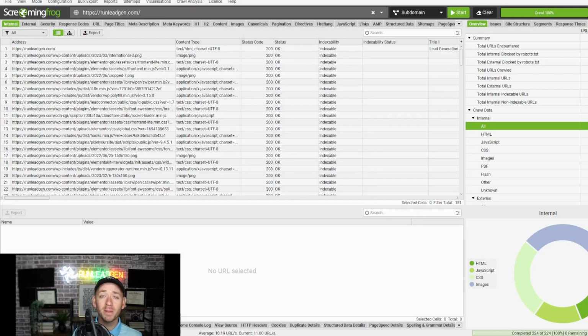Now, there are some limitations to Screaming Frog. It does not do well with enormous sites. It does use your computer's resources. There is a free account that allows up to 500 URLs to be crawled. However, the yearly premium on the paid account is very reasonable. Which brings us to tool number 2.